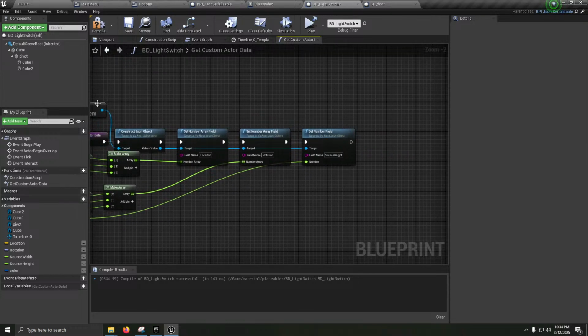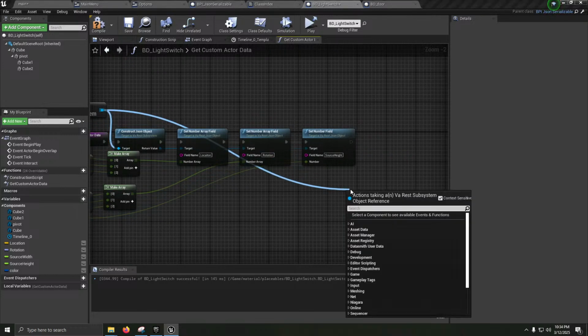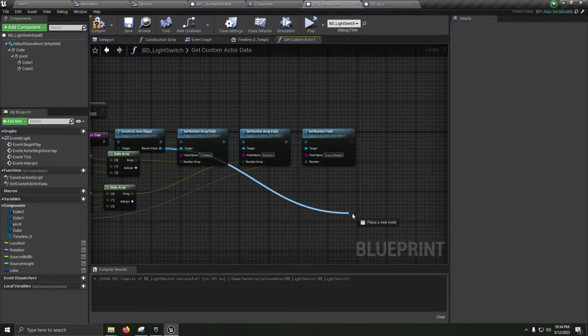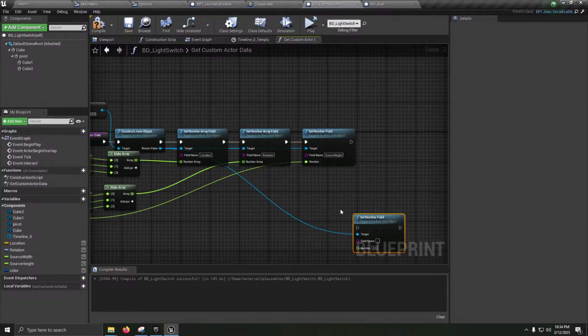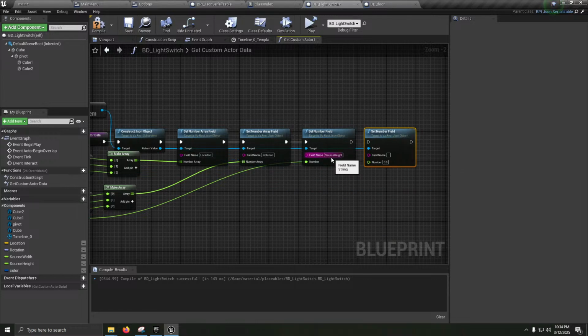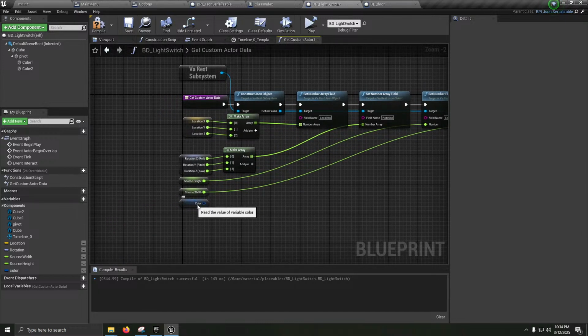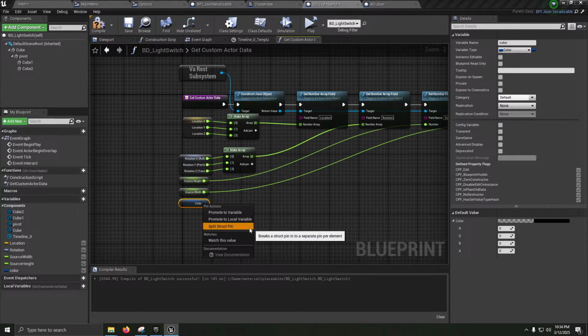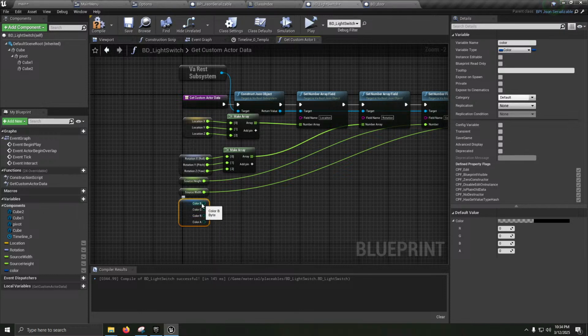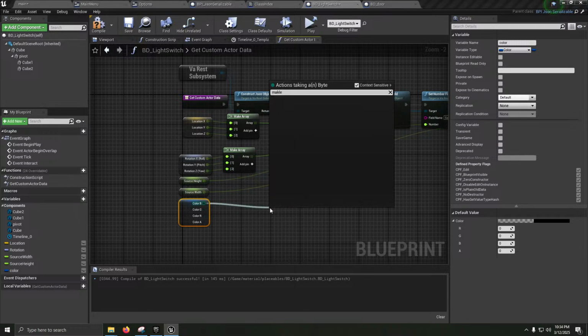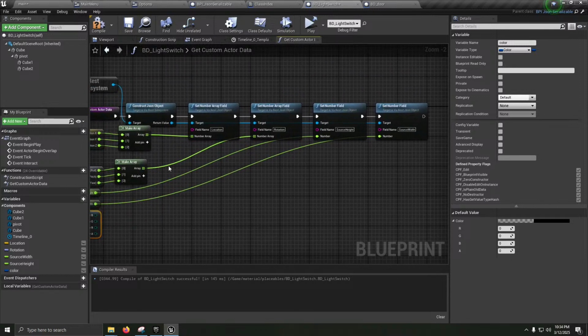I'm gonna do this, which is even more annoying. Oh, sorry, this. Set number field. Now, how am I going to do the color? Is it a float? I hope it is. It's a byte? Can I make a byte array?